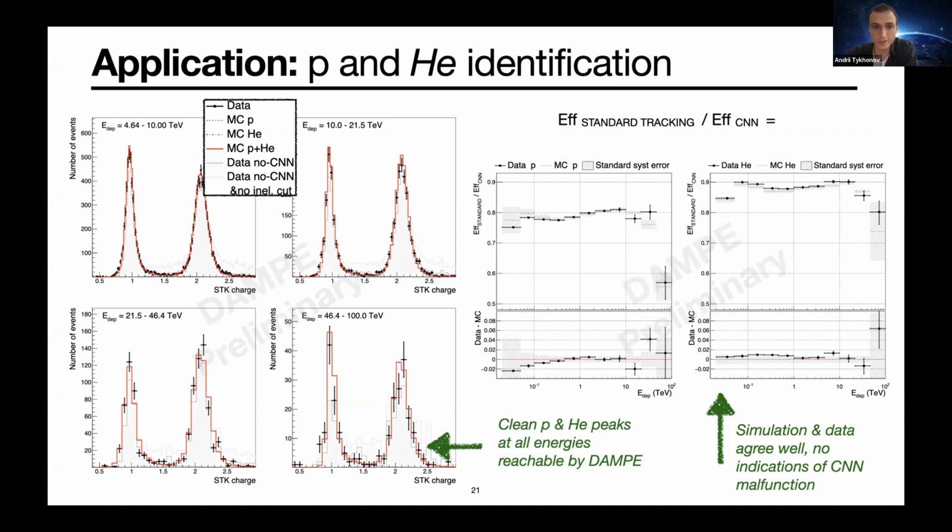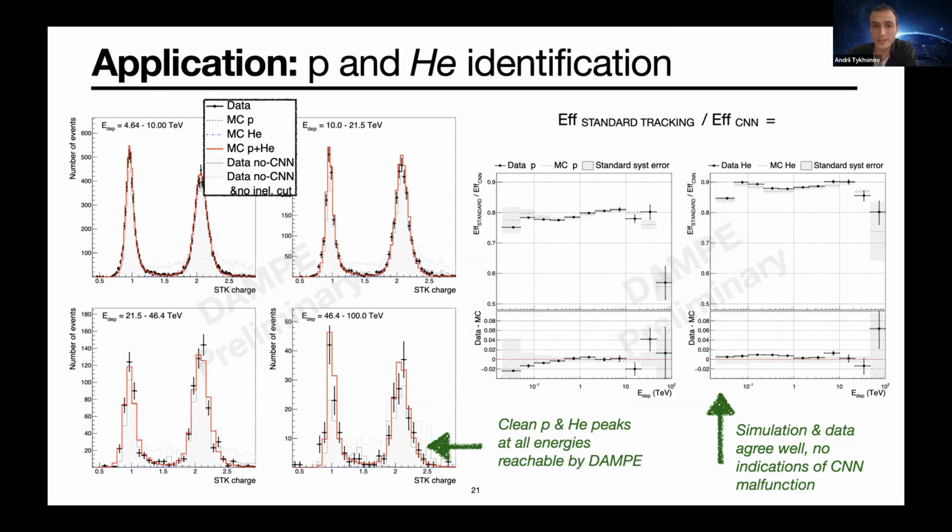So for instance, in the last energy bin, 50 to 100 TeV, this is a deposited energy up to 100 TeV. It corresponds to a real particle energy of a few hundred TeV, actually, or even PeV. There are also PeV particles falling into these energy bins. Also for comparison, the gray distributions show data selected with the standard algorithm. And there is also a gray dotted distribution which shows the standard tracking algorithm if no inelastic interaction classifier is applied.